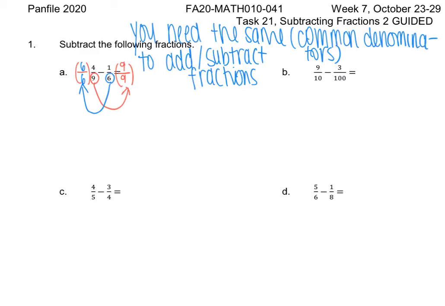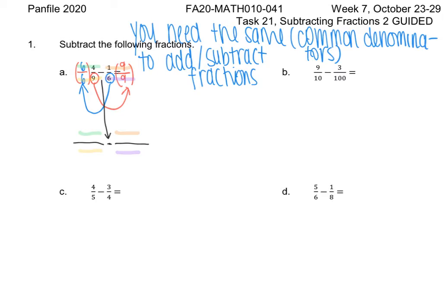And now we are going to multiply the top of the left and the bottom of the left. And I'm just going to color code here. And we're going to do the same thing to the top of the right and the bottom of the right. If we do this step correctly, we should end up with two fractions again. If we start with two fractions, we should end with two fractions. Okay, and we're going to subtract. We're going to pull that subtraction down. We've color coded so we can see the green's going to end up with the green, the yellow with the yellow, the orange with the orange, the purple with the purple. But we're going to multiply.